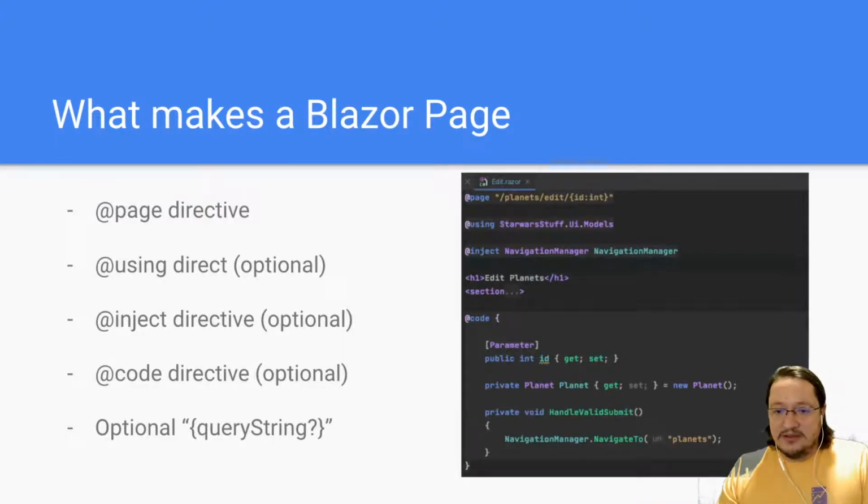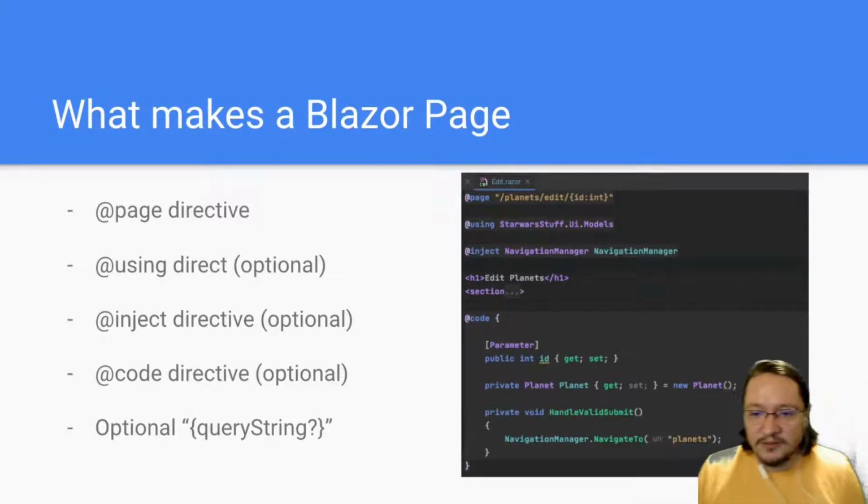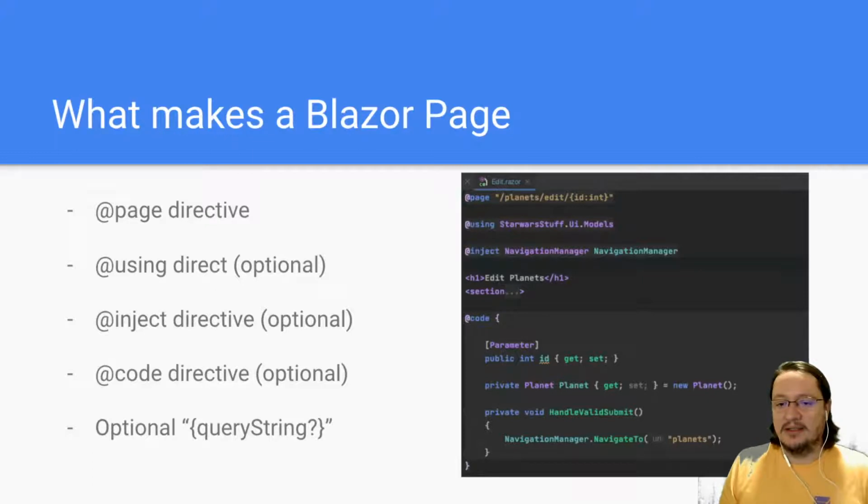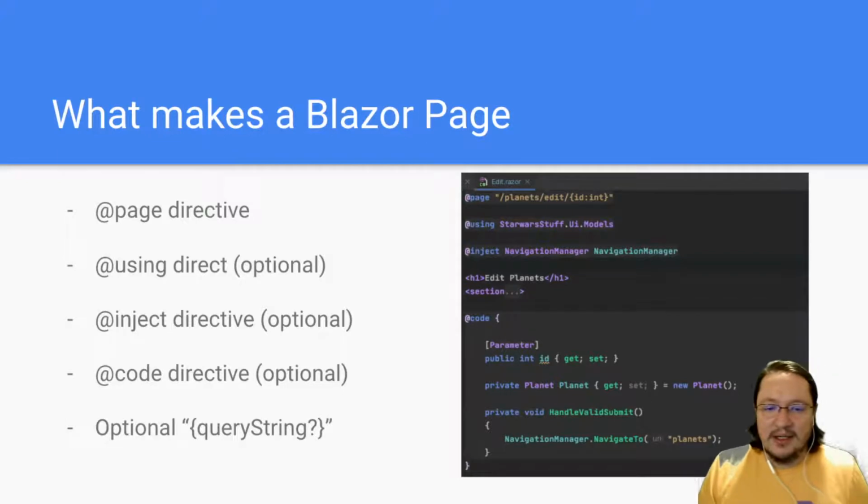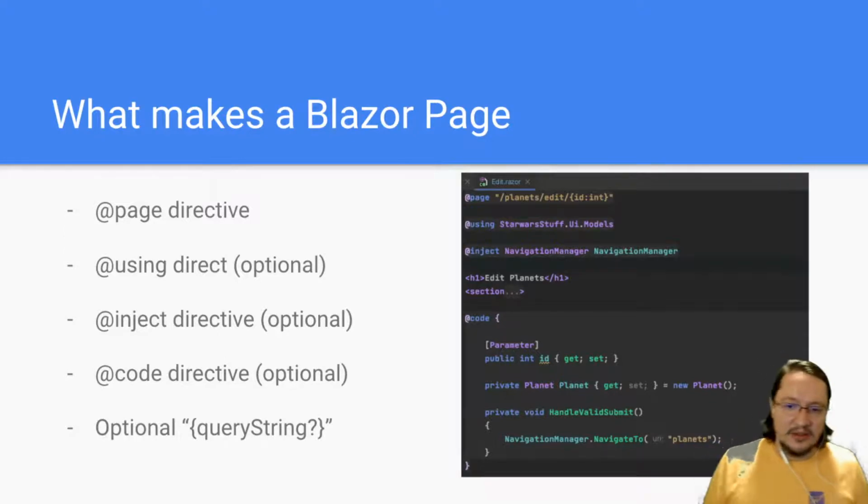It has your using directives, just like you would have in a class file. They have the Inject Directive. Again, these two are optional, and so is the code directive. The Inject Directive is a dependency injection. So if you have some services that your page is dependent on, you actually get to leverage dependency injection, and it looks and feels just like what you would get in your web API. Our code directive is where we're actually going to start writing our C# code, so that way you keep your DOM elements and your C# code for the most part separated, so there's no mixing between the two to keep them clean. And then you can also put your query strings inside the route inside the page directive.